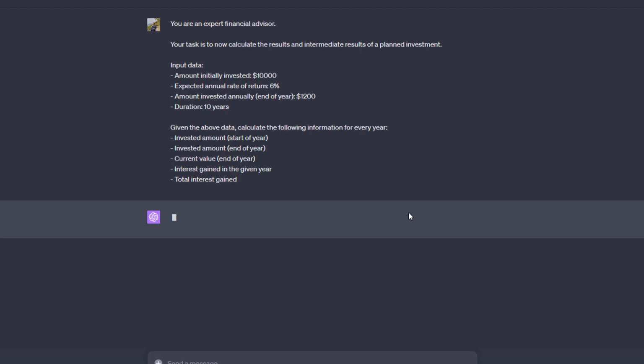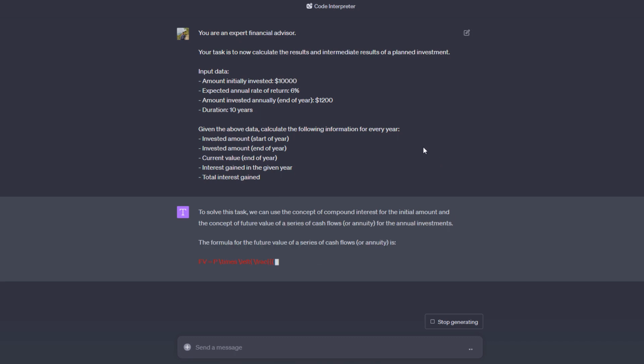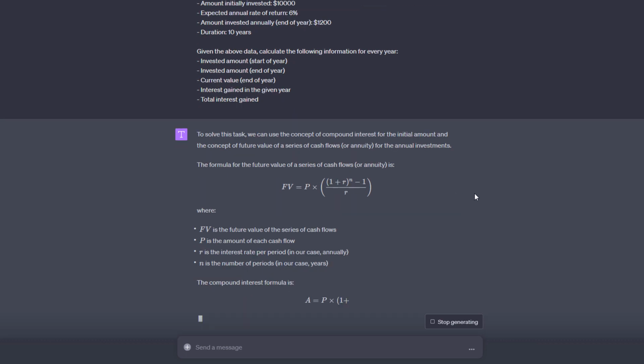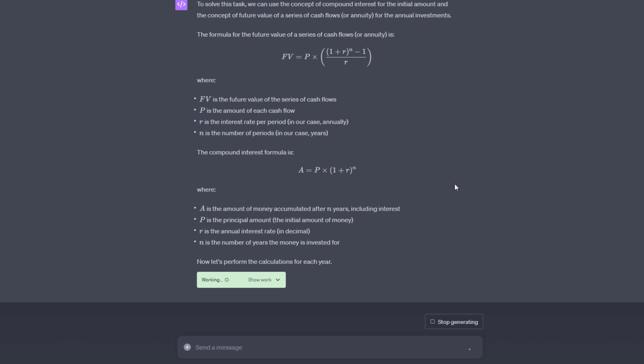And with that, with Code Interpreter enabled, if we send a prompt like this to ChatGPT, it will again try to solve this task, and all our extra details will help ChatGPT solve that task. But now, as you can see here, it starts by giving me a formula I could use to derive the value of my investment and all these intermediate results. But it then also goes ahead and produces some code and executes that code to give me the results for that investment. Please note that Code Interpreter is a beta feature and can have bugs.